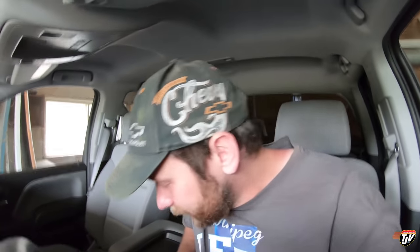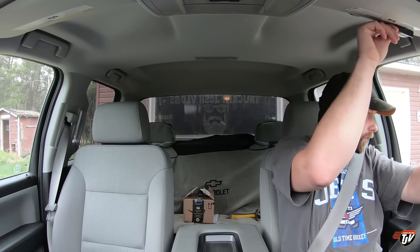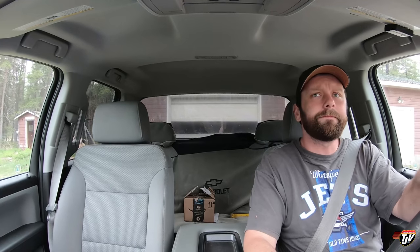Gotta go into town and get more stuff now. I had to go into town anyways, cause my dad has a fancy table saw that he's letting me use. And it will be very handy indeed. So, gotta go in and grab that from his shop, because he's on the road right now. Throw that in the back of the truck here, so I can cut those panels up.